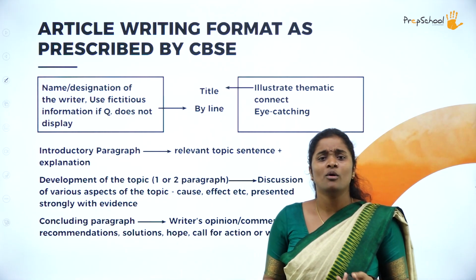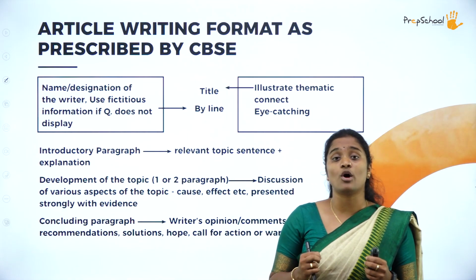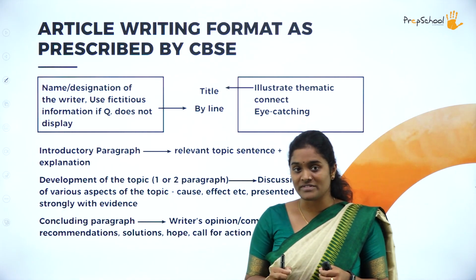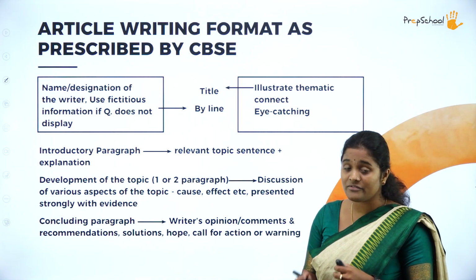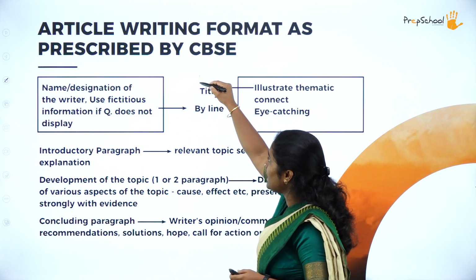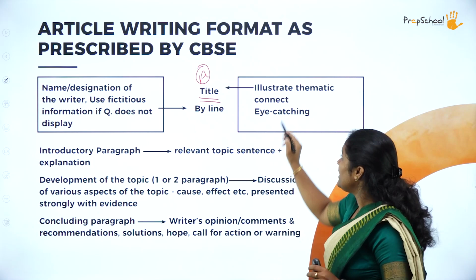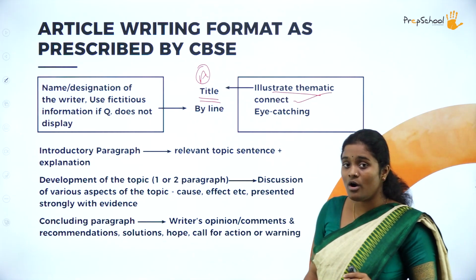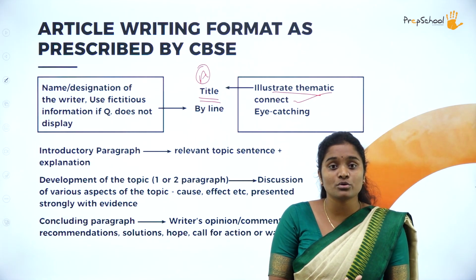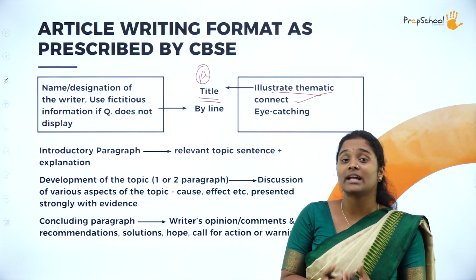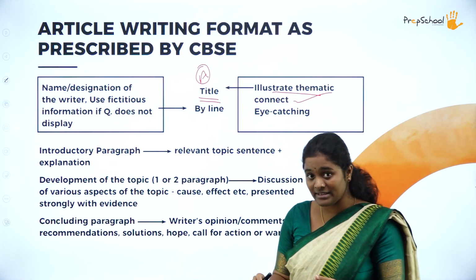Now that we have got to know what an article is, where we use it, and some of the kinds, let's look at the format prescribed by the Central Board of Secondary Education, CBSE. Okay. Now over here, when you start an article, the first and foremost thing that is required is your title. The title should be at the center and it should illustrate the concept. What is the concept or the entire gist of the article that you're going to write? That should be summarized in the title and it should be catchy. It should attract the reader's attention. That's one thing that is done.